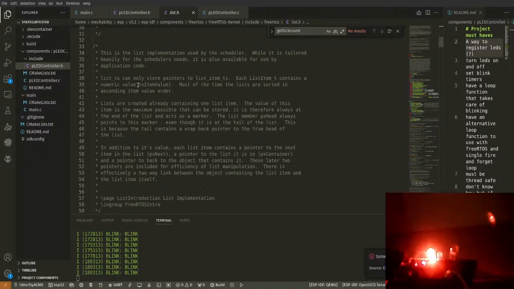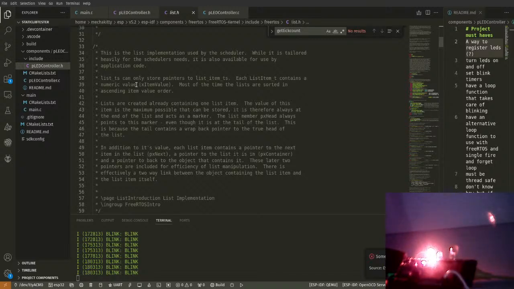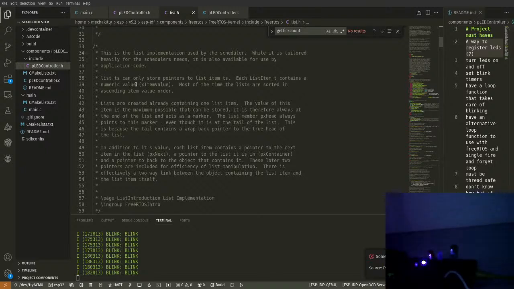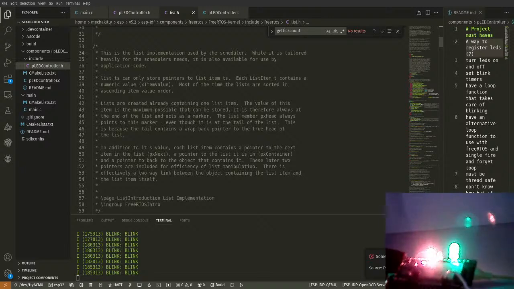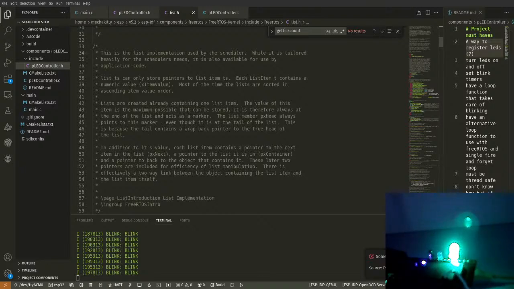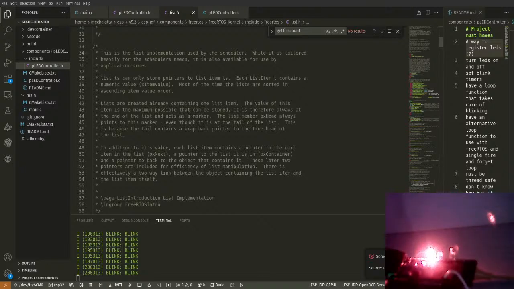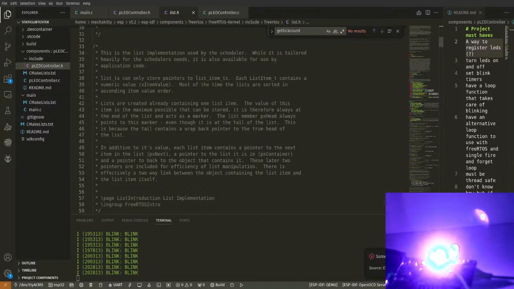I'm sure there's a manual. Maybe there isn't. Maybe I'm supposed to read the header file. But I was just reading the header file to figure out how lists work. And it's extremely similar. If you're accustomed to lists in C++, it is extremely similar to it, with a few caveats, a few extra steps. It's C++ lists with extra steps.